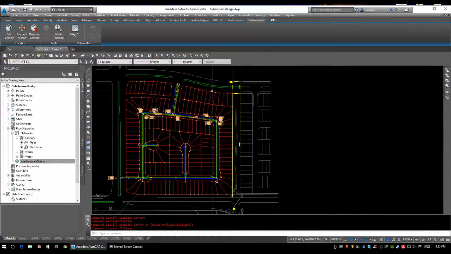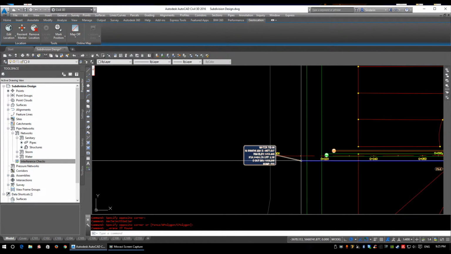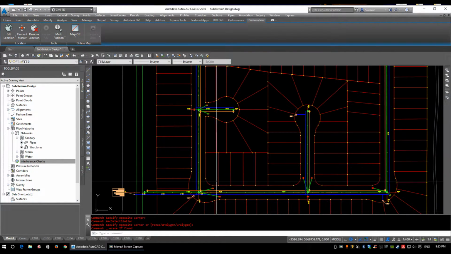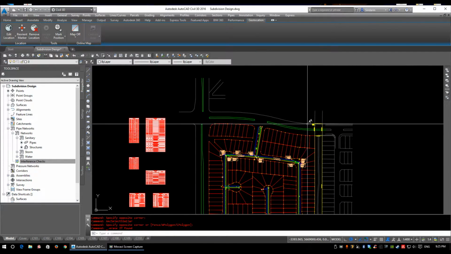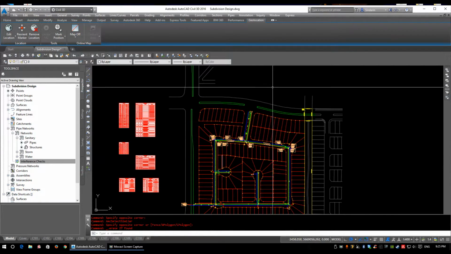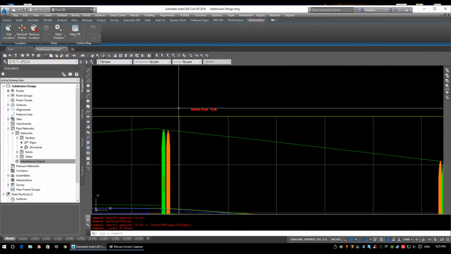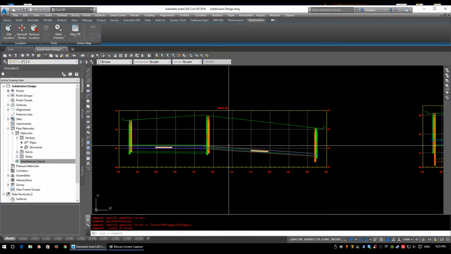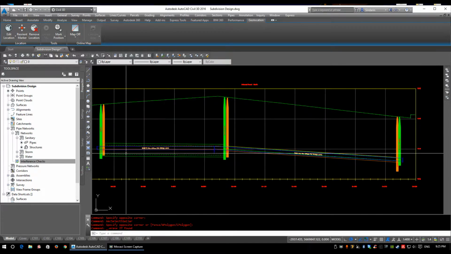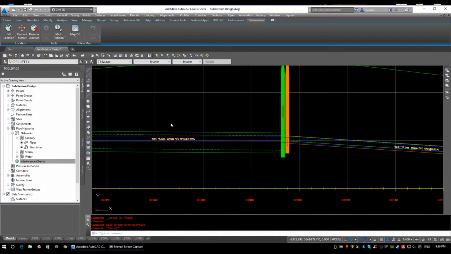Now, by this time, you've created your pipe networks. They're all there. You've tied them into the bottom, and you've ran them roughly around your subdivision. So you've just quickly drafted them in, but you haven't gone as far yet to add any pipe rules into them. Now we can look at our profiles, and the one I'm going to be working on is the North Road. So the North Road in our subdivision, just adjusting the pipes on there, I put them all so they interfere and cause issues with each other, and we're going to adjust them from there.